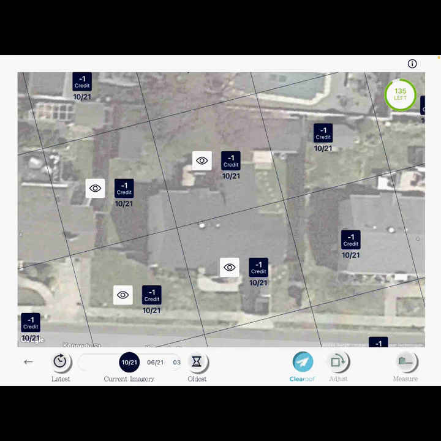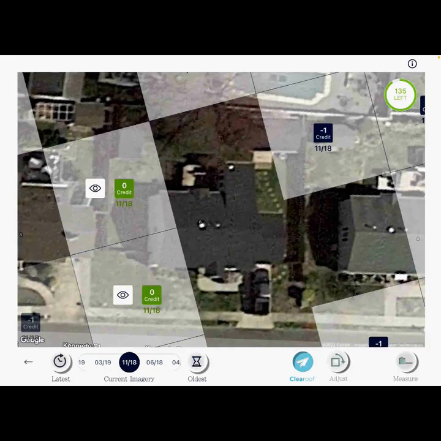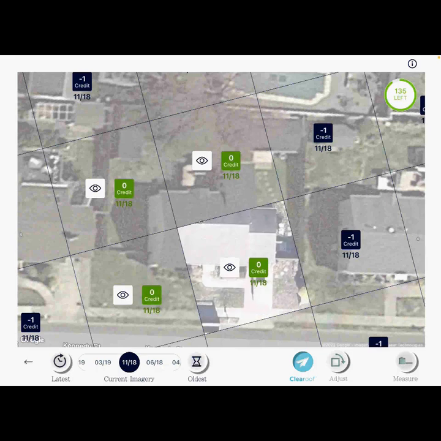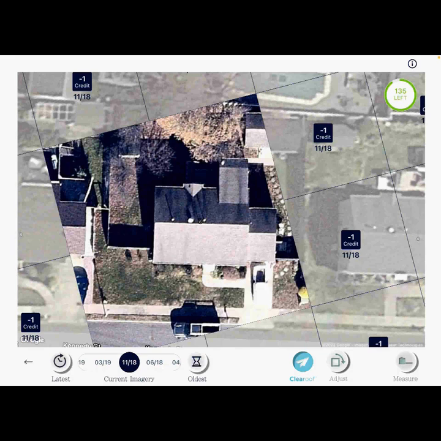Therefore, we would maybe like to go more towards a fall-winter date so we don't have any tree overhang stopping us from measuring the slope. Here I'm going to select November of 18 and simply click all the squares above the house you are measuring.